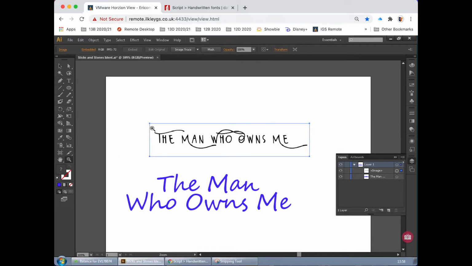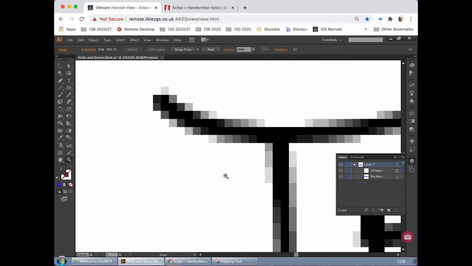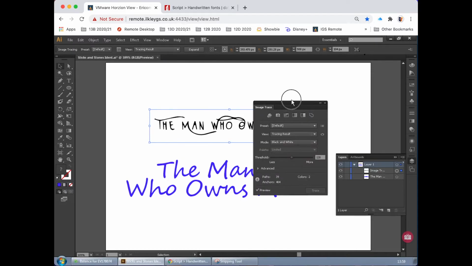Now, having taken a screenshot of a website, what we've actually got there is what's called a bitmap graphic made up of pixels. So if I zoom in, we can see that this is a bitmap graphic made up of pixels. But what we can do in Illustrator is convert that to vectors. So if I click on the image that I've brought in, I'll get the option at the top here to image trace. If I click, Illustrator will convert this to a vector. Now, it won't do it perfectly the first time, so we may have to change some of the parameters of the way that it traces that image.